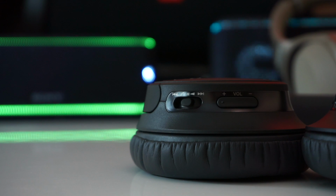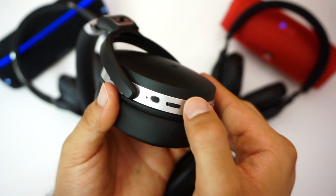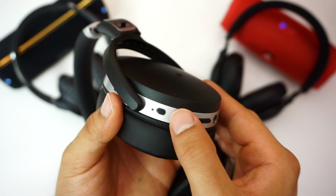And the last thing I want to touch on here is controlling your music playback. I also feel the Sonys have the best control buttons here. They have a very easy to use rocker knob and volume rocker combo that's easy to find and allows you to skip through your music very quickly. The Sennheisers have a similar setup, but since these buttons are so small, they're a little harder to find and to tell apart, but they also get the job done.